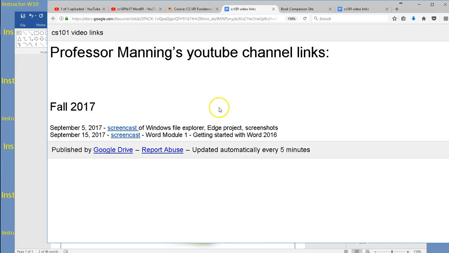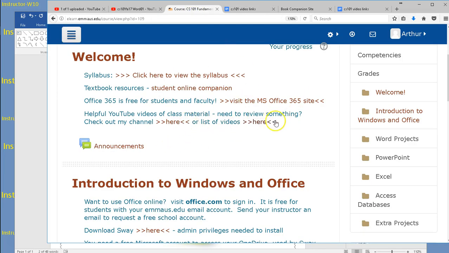Can you tell what kind of document this is? What kind of document is it, Monique? It's a Google Doc, because you see docs.google.com. I published a Google Doc as a web page, so it makes it easier for me to keep track of things. And all I have to do over here is put a link to that published web page.